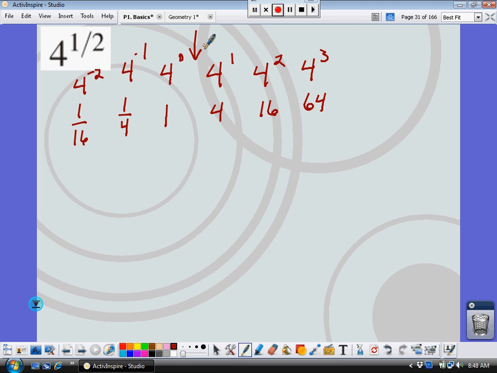And again, there's certain things in math that amaze me how it connects. To know that a fractional exponent, a fraction, is the same thing as a square root. A 1/3 power is the same thing as a cube root. That just amazes me. And it fits perfect. I mean, 4 to the 1/2 power would be right in here. 4 to the 1/3 power would be right below it. 4 to the 3/2 power would fall between 4 to the first and 4 to the second. But here you go. Here's how you do this.